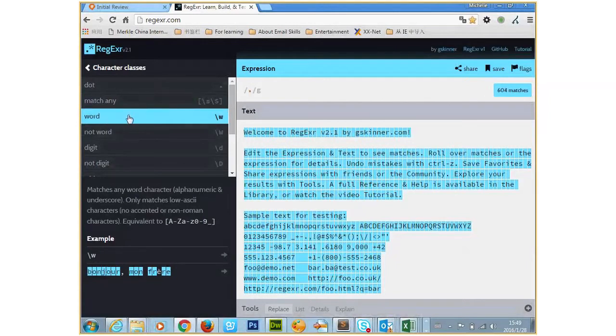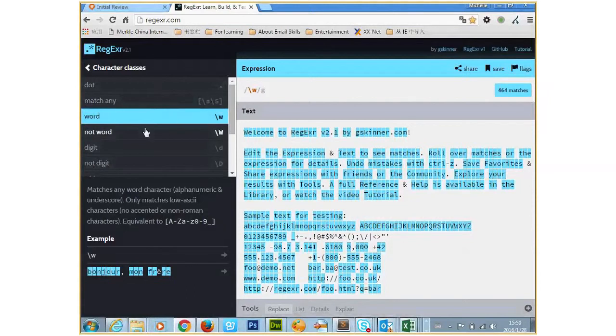The next is word, backslash with lowercase w. It's equivalent to letters, no matter uppercase or lowercase, and numbers and underline, as you can see here. It matches any characters except the special characters.